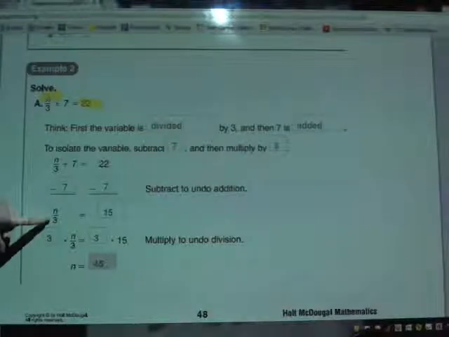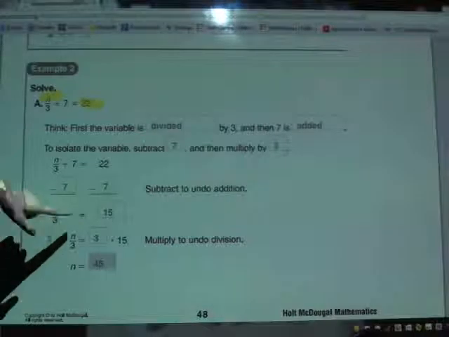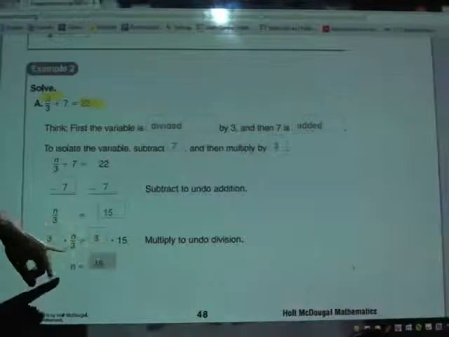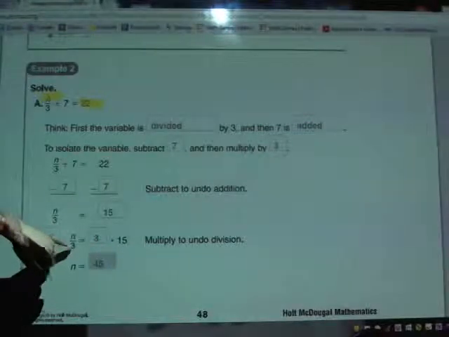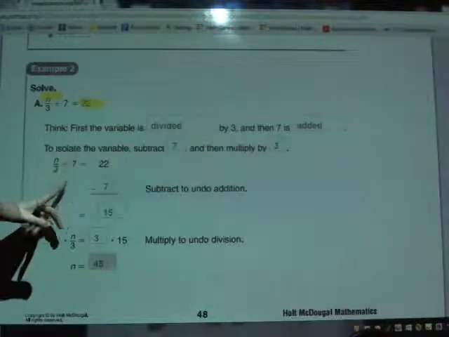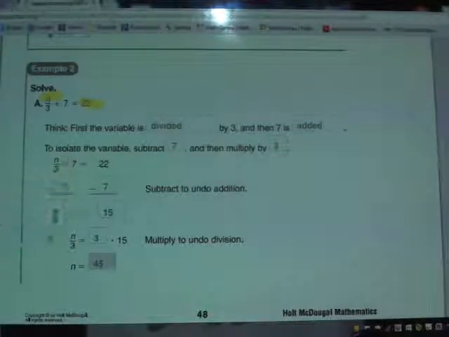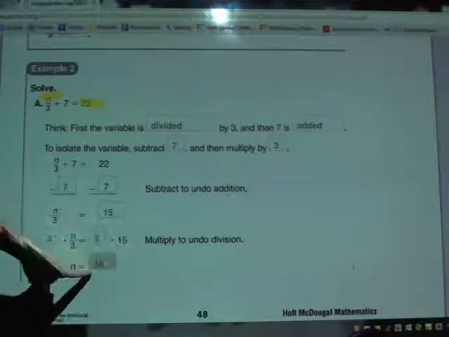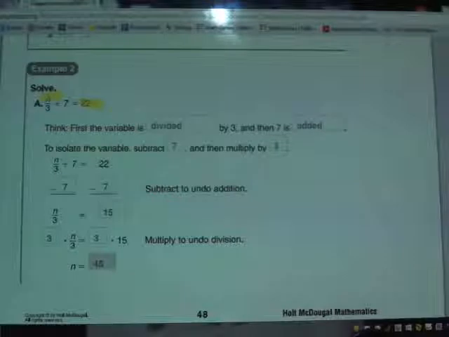We're dividing by 3 here, which I have to undo because I'm sending that number off to the right side. Well, remember, when I move it to the opposite side, I do the opposite. So I'm going to multiply both sides by 3, which is what they're showing you in this line right here. Over on this left side, the divide by 3, multiply by 3 cancels each other out, just like the minus 7 and the plus 7 did here, leaving me just n, which is what I want, and 3 times 15 here, which is 45. And that is also the final solution.